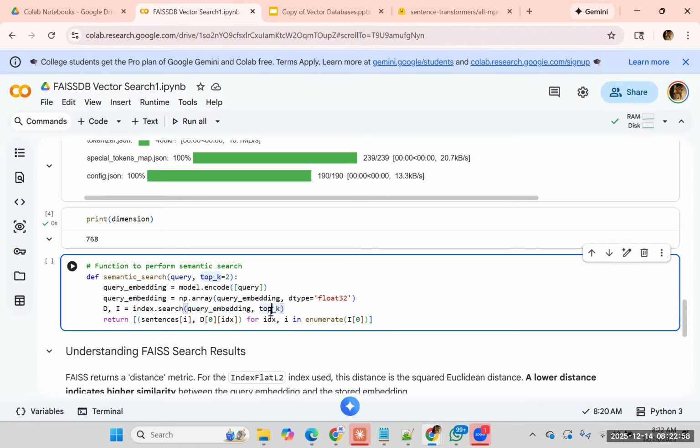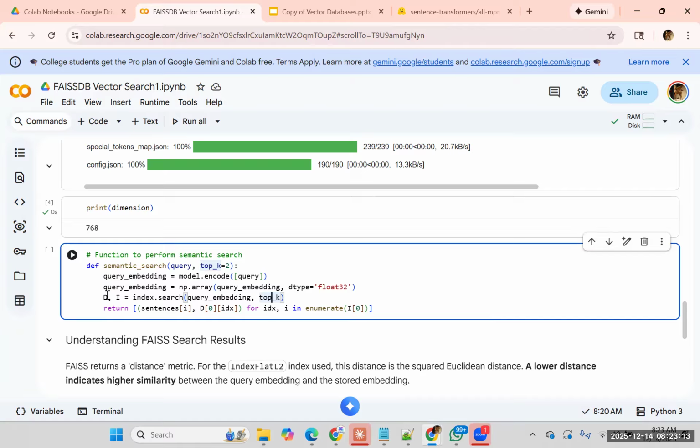You're saying, I want you to search for this embedding in the vector database, and give me the top k, whether 5 or 6 or 10 or 2, the nearest neighbors which are closer to this embedding.